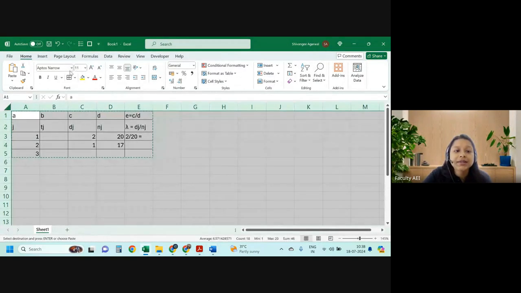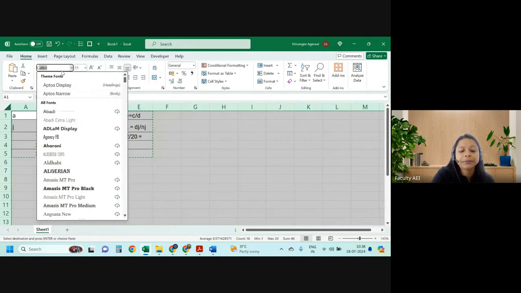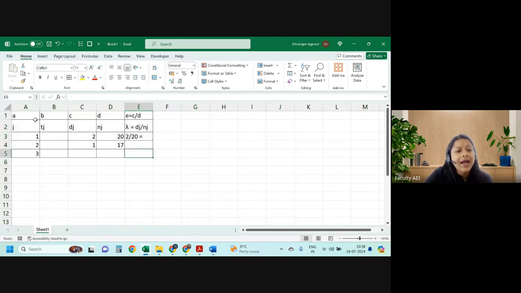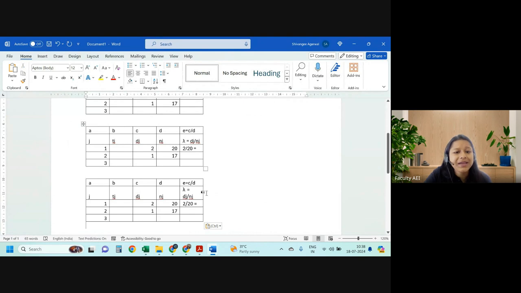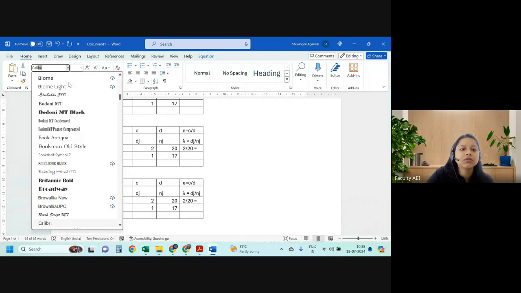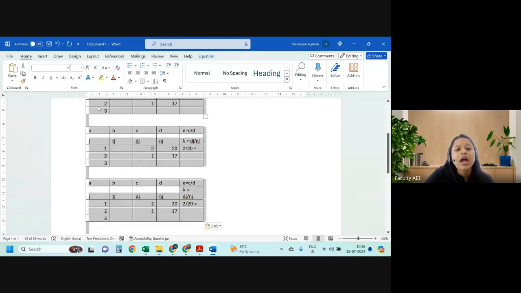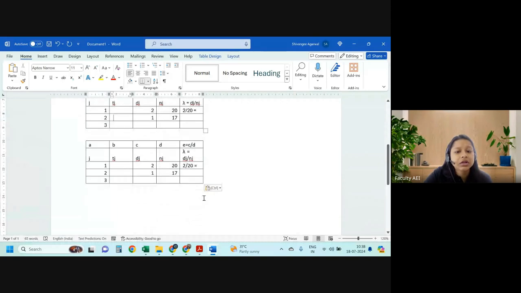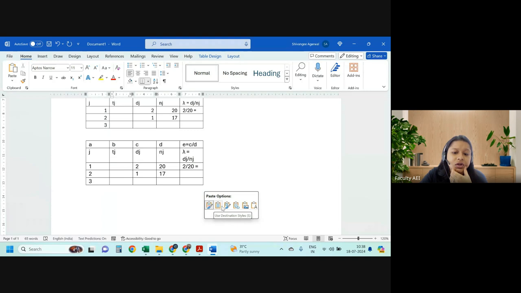Select your entire Excel and just change it to Calibri and keep it 11. And then you can select and paste. So this is also Calibri 11. Make sure you select the whole document with Control A and set it to Calibri once, so that it stays in the same font. Okay, so that thing you can do, definitely the Calibri thing. Destination, I think you can do destination. Here I have kept source, but try once keeping destination and see what comes.